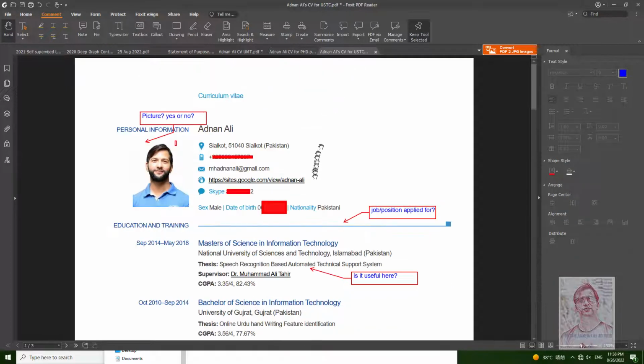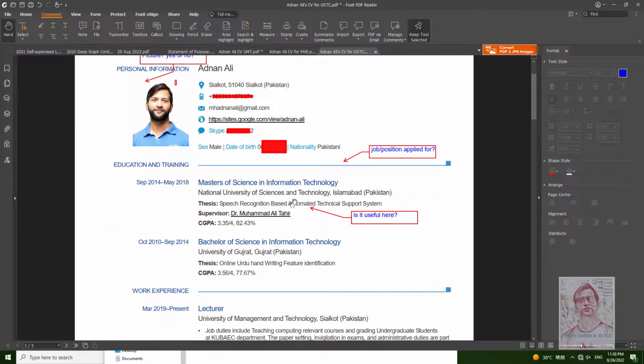So now this one is my third CV. Here, picture, yes or no. In this case I think I should not have included my picture. Why? Because you can see that in this picture I have a beard. So in China a beard is not really liked. So I think I should not have included that picture with the beard, or maybe I should not have included a picture at all. Here you can see that I have included my supervisor's information, and this is a hyperlink. If I click here, it will open the website.